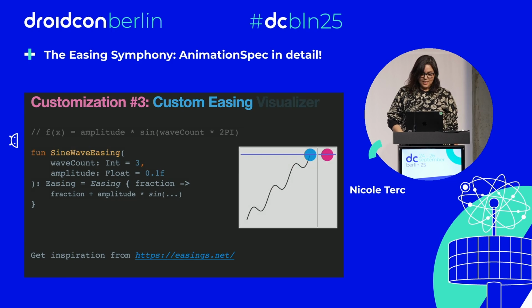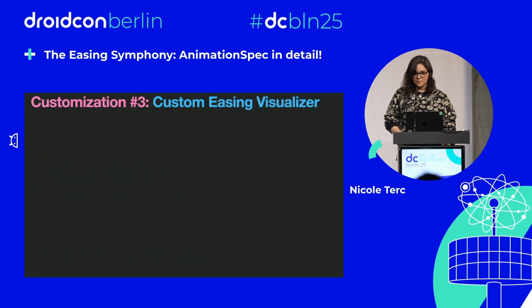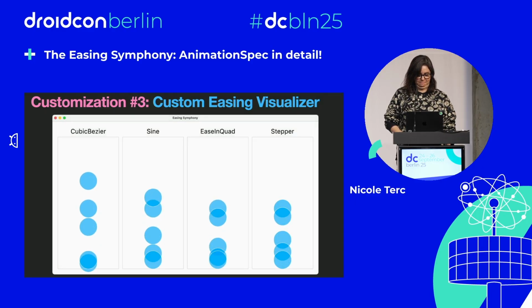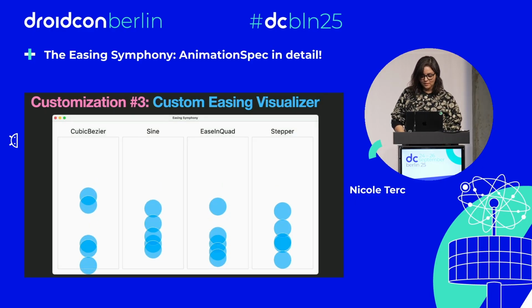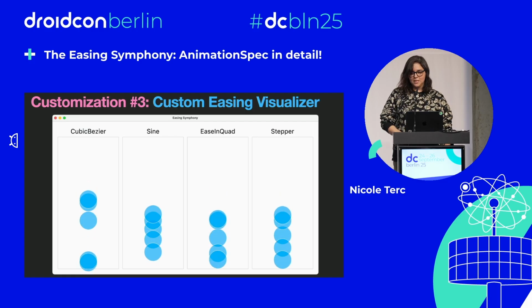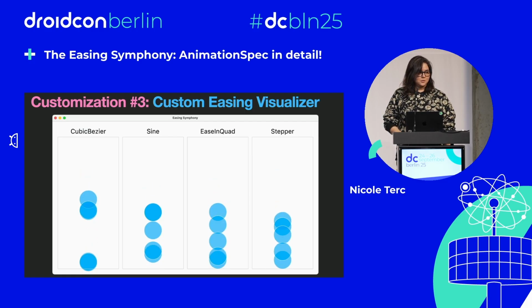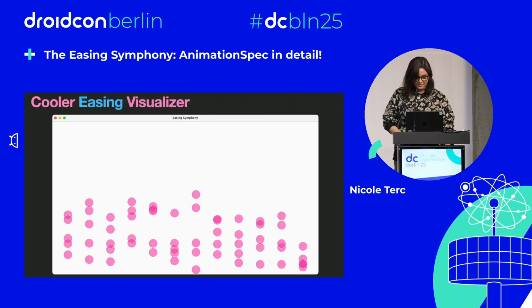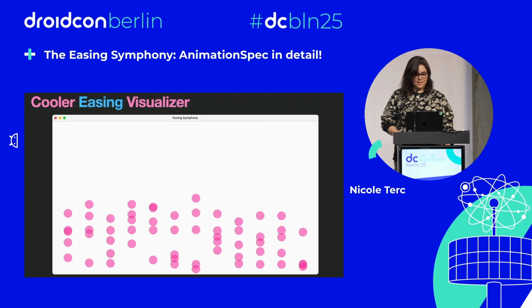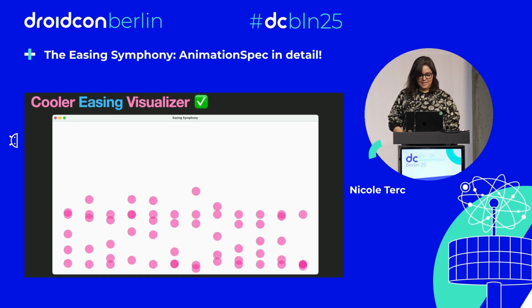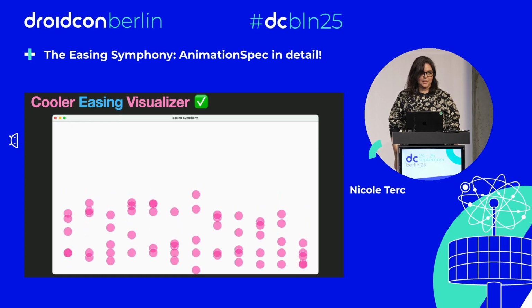But again, going back to our visualizers, I am trying not to forget about them. The only thing we need to do is basically grab our custom easings, paste them inside our tween animations, and that's it. And in order to make this a bit more fun, there's no way of just getting satisfied with one thing, right? We can just paste them all together. And that's it. I think that's it with our cooler easing visualizer.